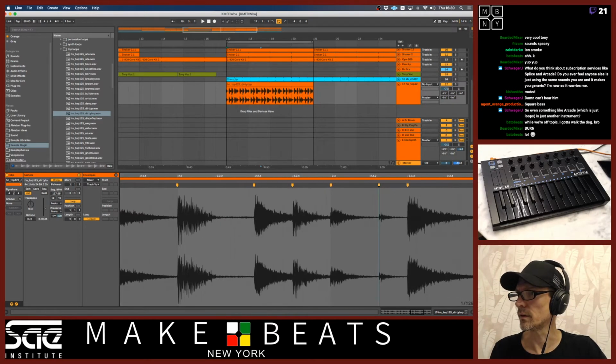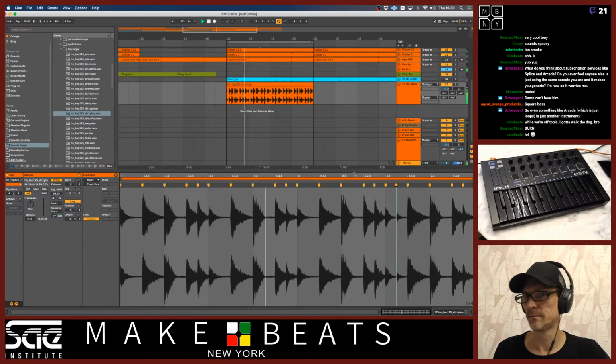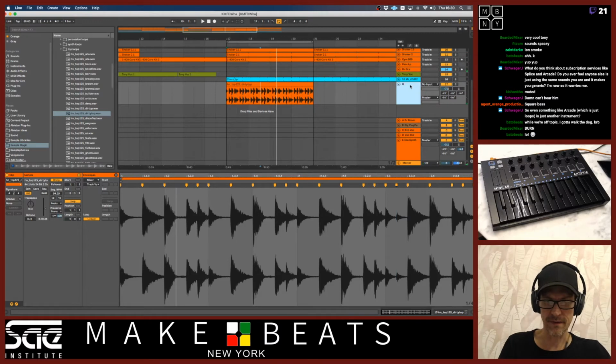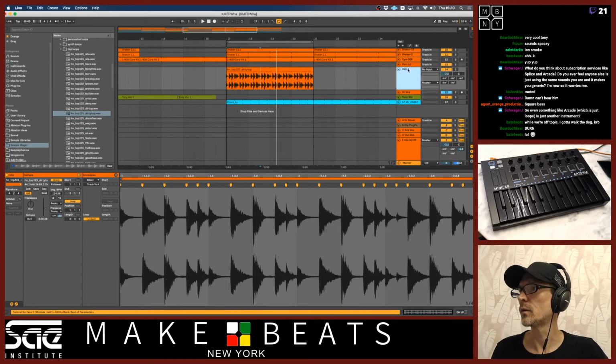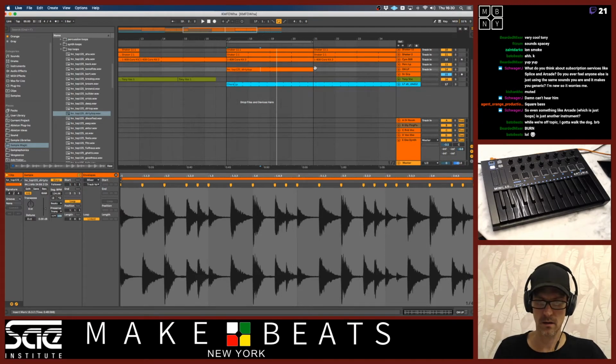We need to put a groove on this one. So here we've got this open hi-hat loop, and this is just whatever. Before I start messing with it though, I do want to put a groove on all these loops. So let's go in here.